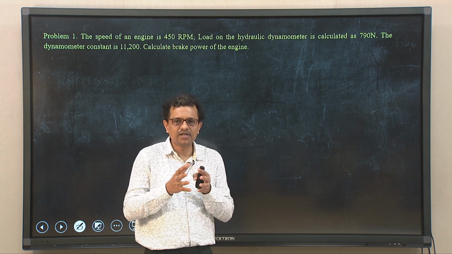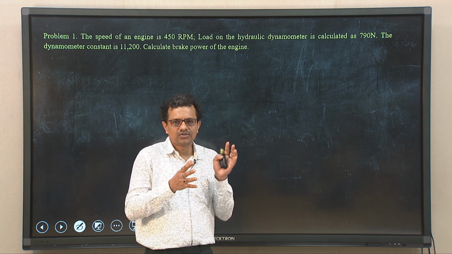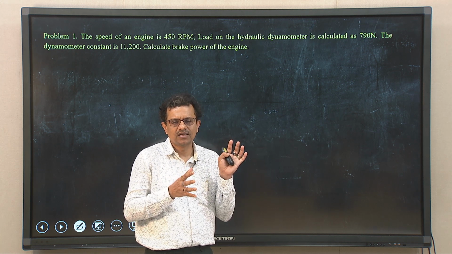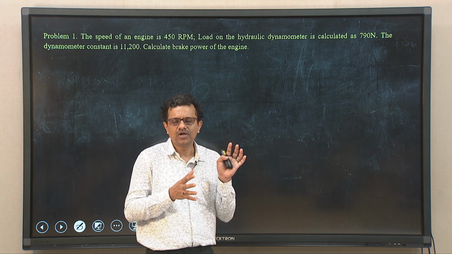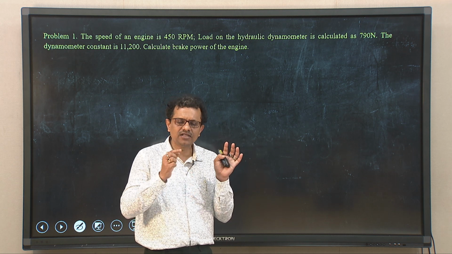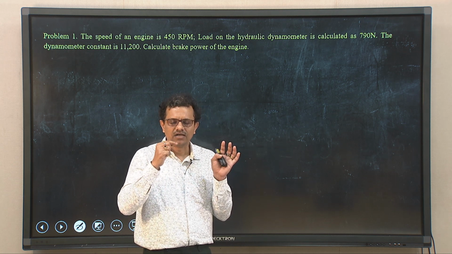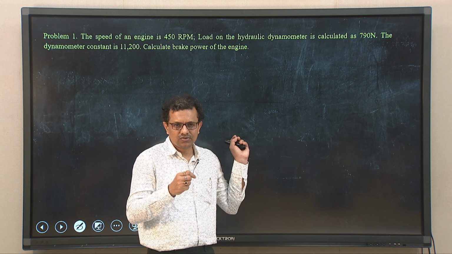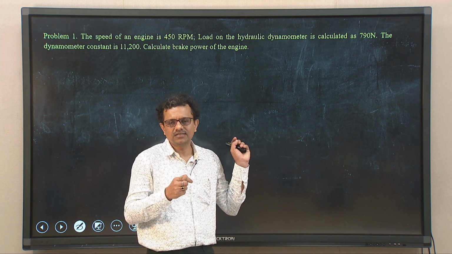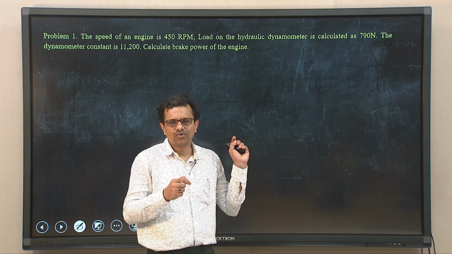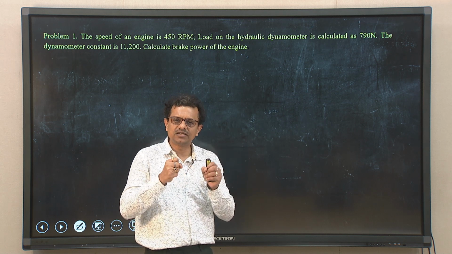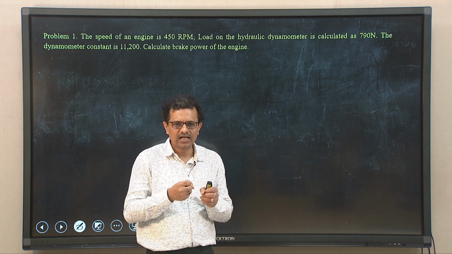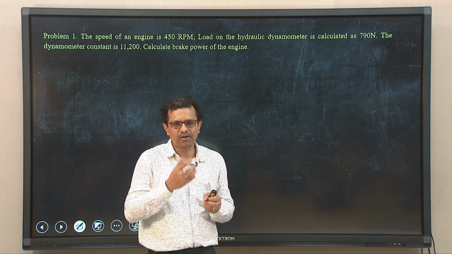So, we need to absorb the power. So far we have discussed 3 different types: rope brake, hydraulic type 1 and type 2. Our objective is to prevent the motion of the stator in the latter 2 cases, while in the former case we tried to restrict the motion of the drum itself. So, essentially we are trying to brake the power, and that is why we need to know the brake power.